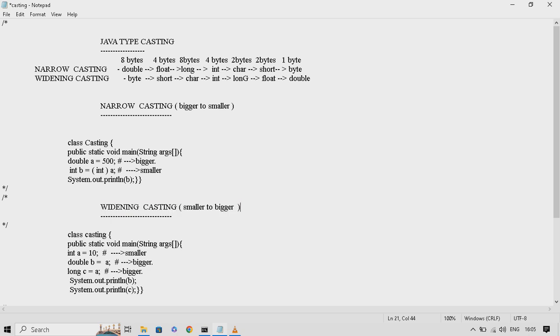So in this way you can convey these programs during interview. The question is what is casting? Simply answer that narrow casting is nothing but converting bigger data type to smaller data type. Widening casting is smaller to bigger data type.